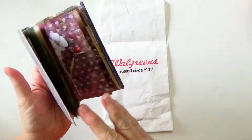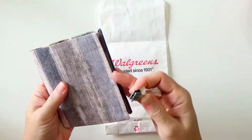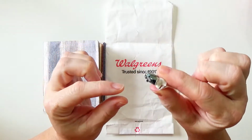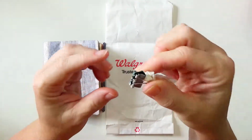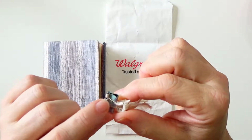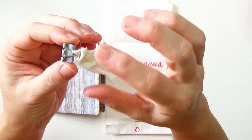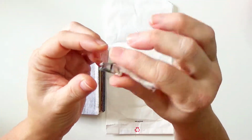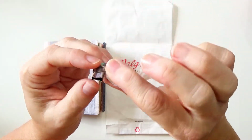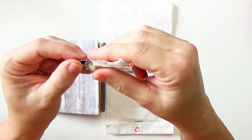Now this little thing, when I got done, I realized, okay, it's kind of fluffy and it would be nice to have a closure. And I turned around and there was one of these little binder clips, and I thought, it was just black with the silver clasp, and I thought, surely I can improve upon that. So this was my first attempt at trying to fix up a binder clip. And, you know, it's okay, it works, but it's a little unusual.